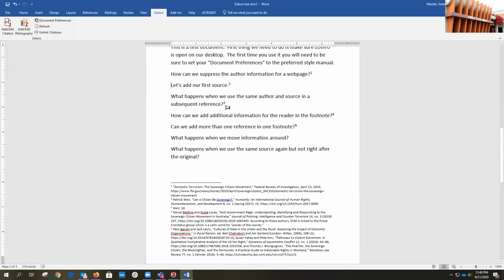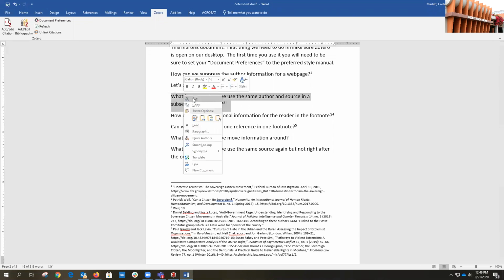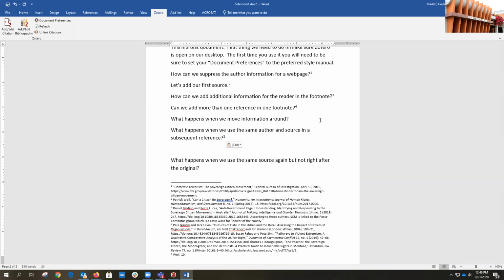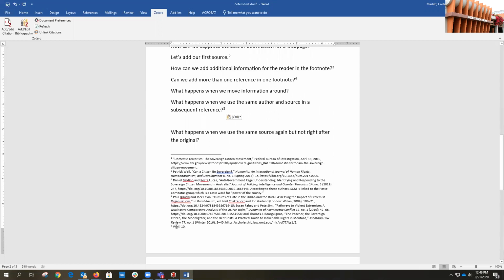But what happens now if I want to move my third one somewhere else? Maybe I want to move it towards the bottom of what I'm talking about. Come down here, I add it there. Again, it's doing fine with the footnote numbering. But when I come down here, now there's a little problem with that because that's not what the short citation version should look like. How do I fix that? That's pretty easy. I just come up here and I click on refresh, and now it picks up with, oh, I'm not directly below it anymore, so I need to change the information. So it's very smart when it comes to this. You just need to remember to hit refresh, and then it will pick up on those kinds of things.